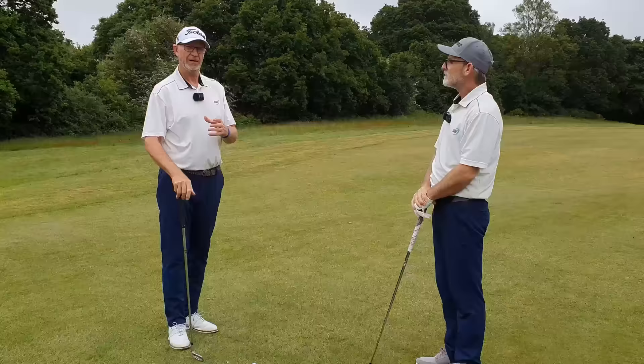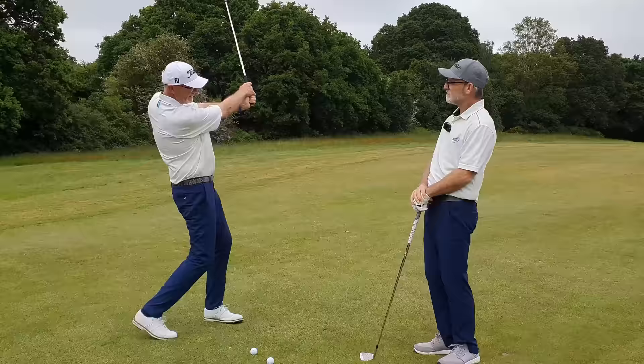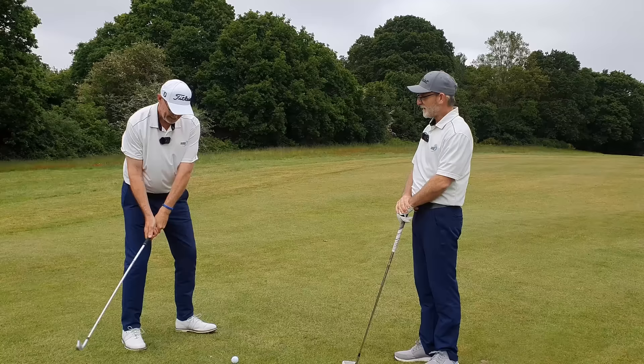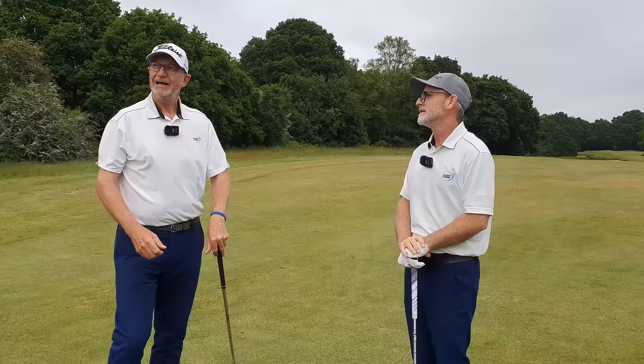Like any journey, you've got a destination, a place you know you're going to. It doesn't really matter too much what the route for that journey is. If you always finish in the same place, there's a good chance you're going to develop consistency through the bottom of the swing. By contrast, what we see a lot of club golfers do — they have maybe three or four different positions they finish the shot in: one might be off balance, another losing balance at the end, and the most common we see is a short, wooden, abbreviated swing — not really going through properly. And this happens especially on those shots where you feel a little bit extra tense, and that's where it's really crucial to commit to that finish position.